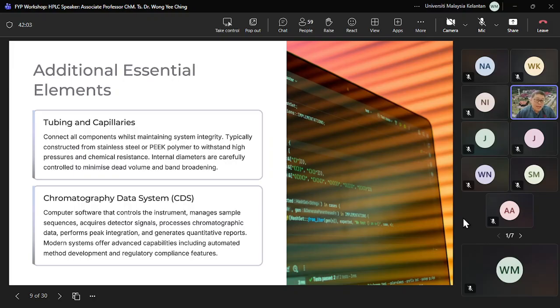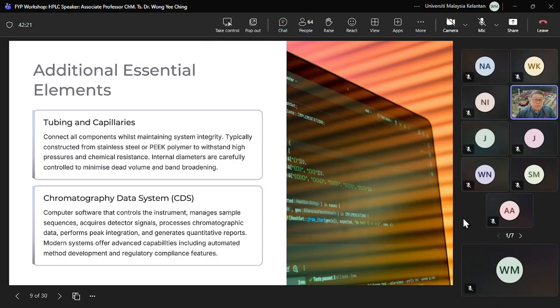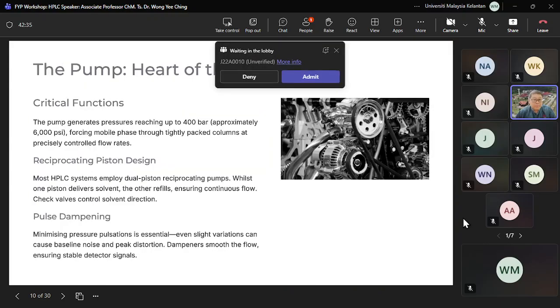Okay, because the CDS is the one that you come out whatever chromatogram, you are going to use it as a comparison with the chromatography data system, because the data here will actually quantify not just your report, but also your peak integration, vice versa, so that you can do comparison and then try to actually identify what will be the common compound that you can elute out from your sample.